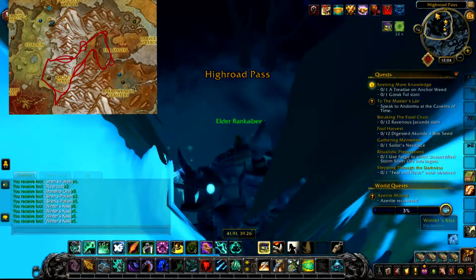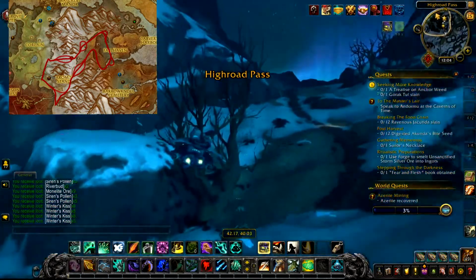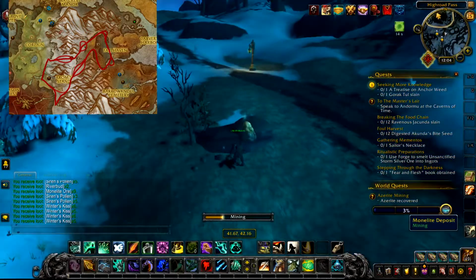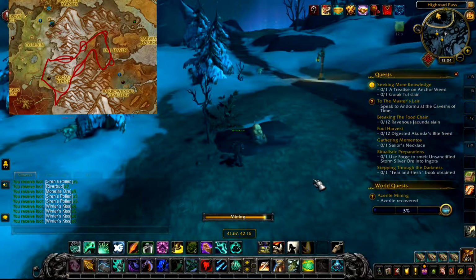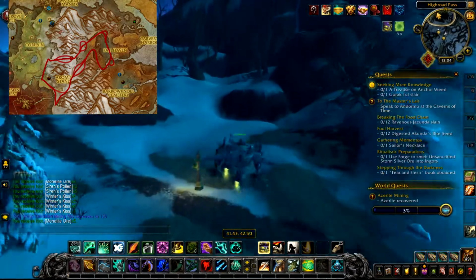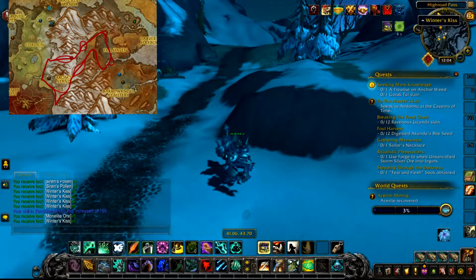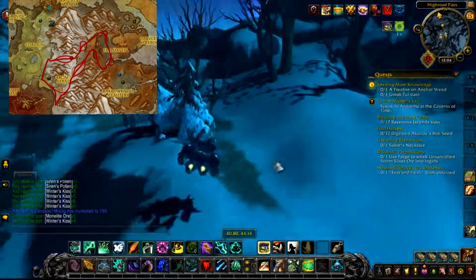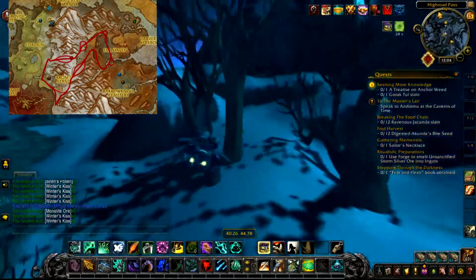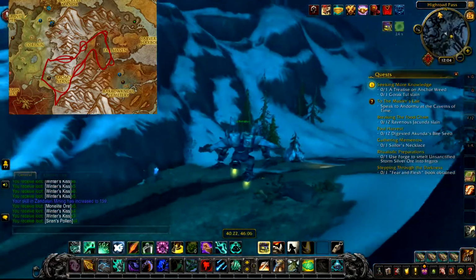Thankfully. What's up there? Monolite. Don't matter. I say monolite doesn't matter and then stop to gather monolite. Oh, the duality of man. What is that up there? Winter's Kiss. Doesn't matter. We've got plenty of Winter's Kiss. We are getting to the end of the route.